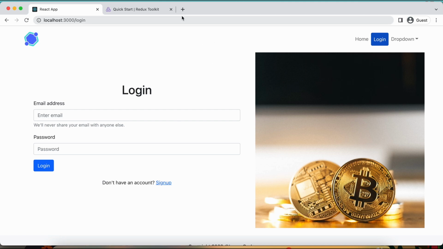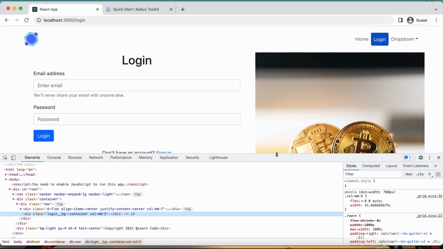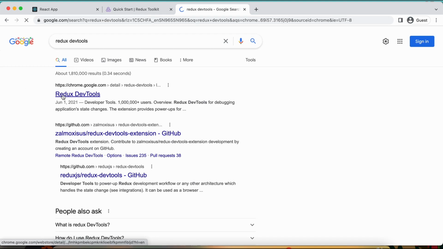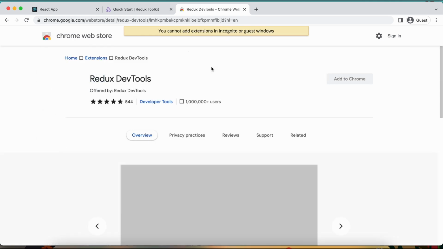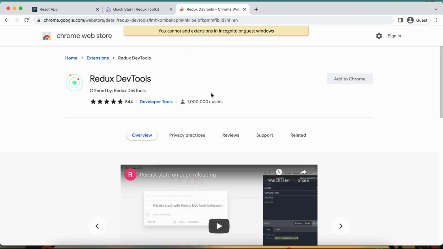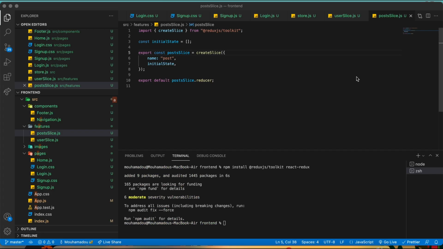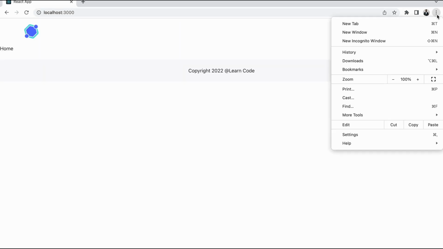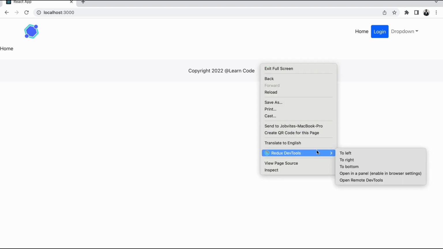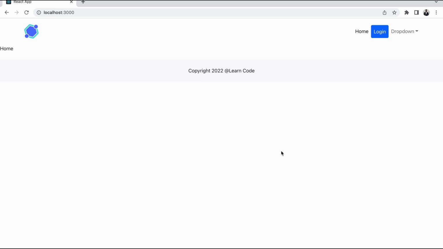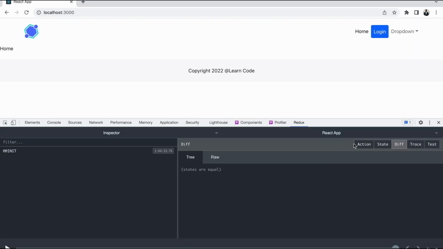So I was saying, if you want to have access to your Redux store, all you need to do is to install Redux DevTools. Oh, I see. So actually I need to change my browser. Close the guest 3000, and you need to have Redux DevTools installed. Oh no, it doesn't open. Just inspect. Okay, and then it's going to give you this Redux where you can have access to your state.